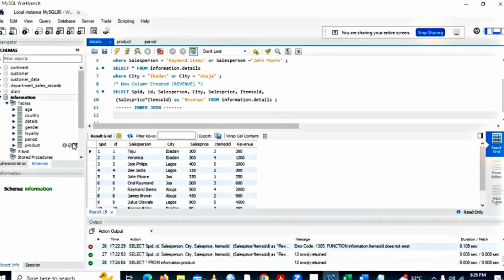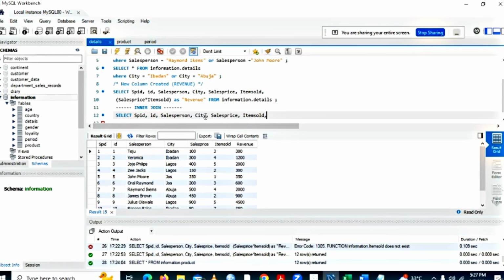So, how do we go about that? What we are going to do now is copy and paste here. Don't forget, I said details will be our main table. I will copy, and then I will paste.